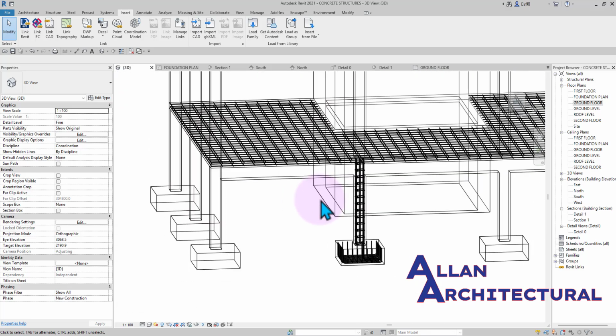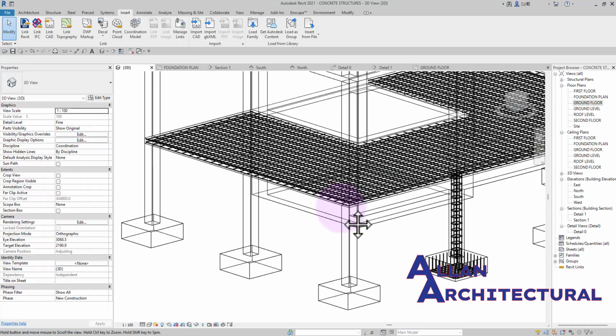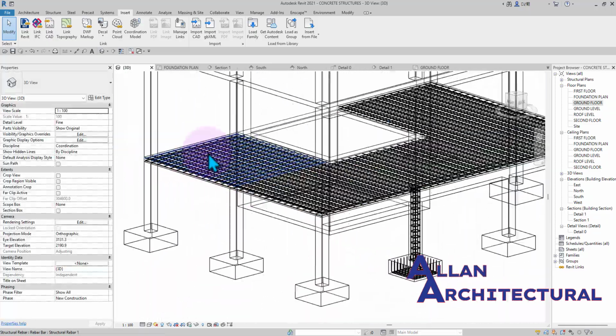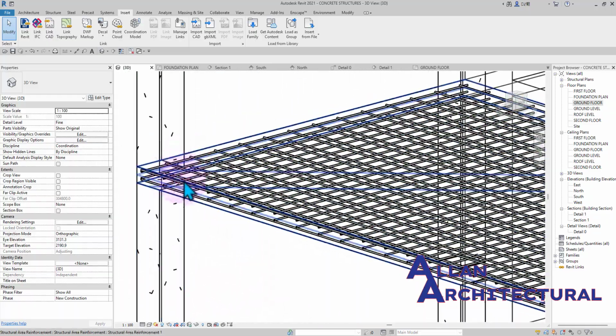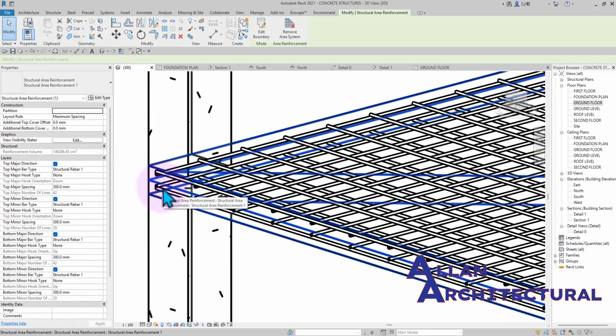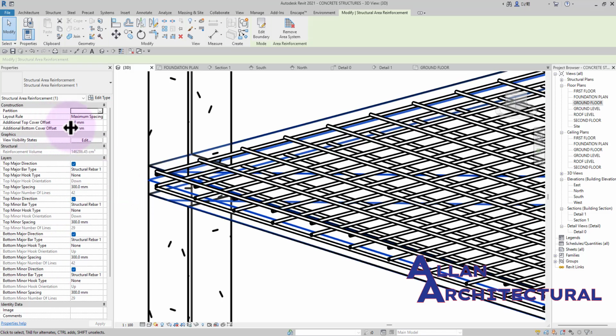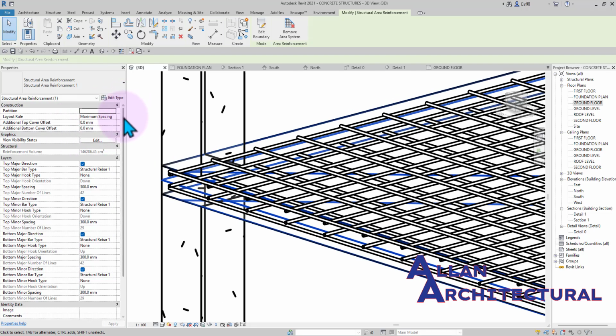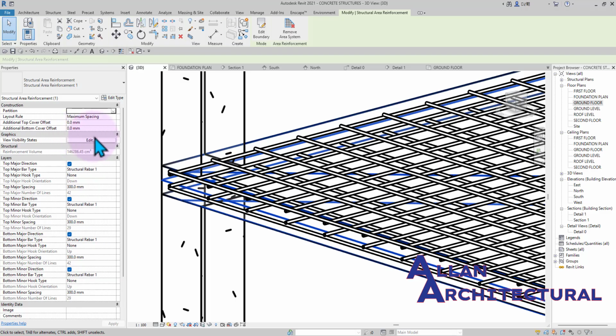We have all of this area reinforcement in there for this rebar, which is also perfect for us. So we are going to start off. Let me select all of these in there. Let me bring this up a little bit, bring this out here, and open this up a little bit. All right, so this is perfect. Let me zoom this back a little bit. Okay, this is perfect.